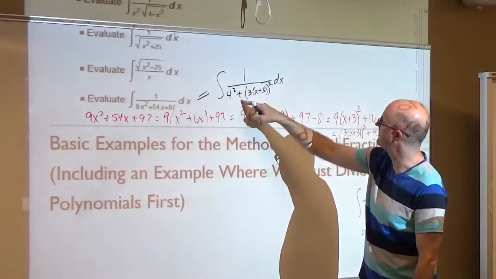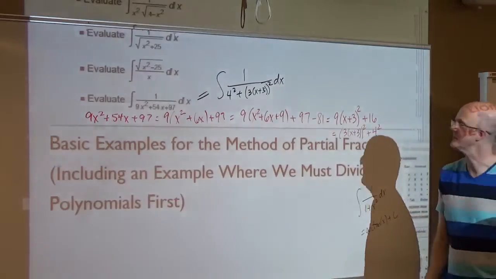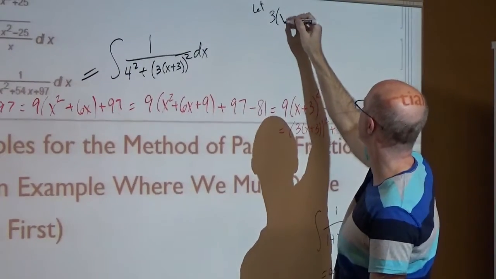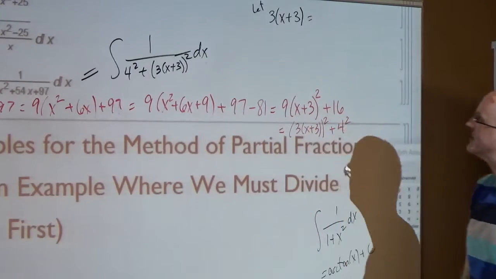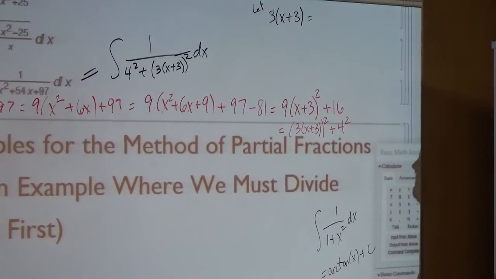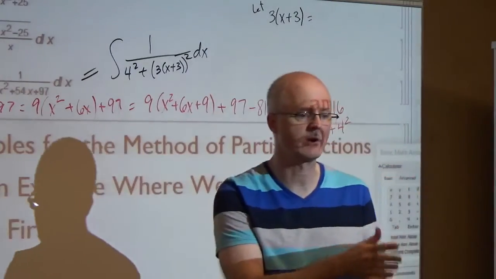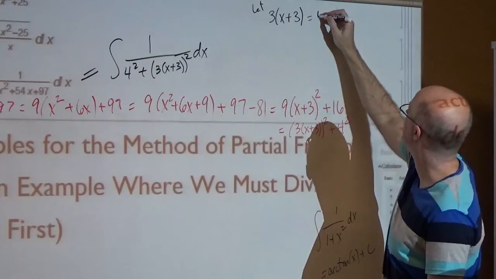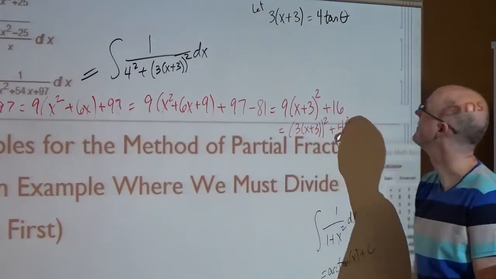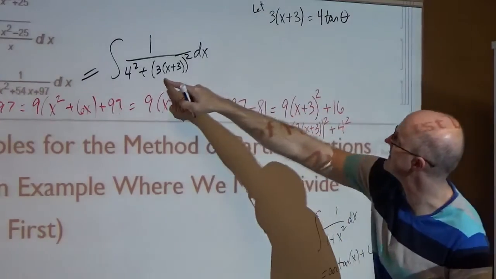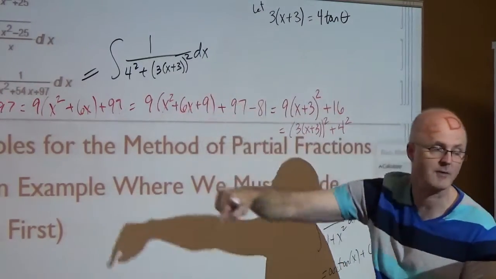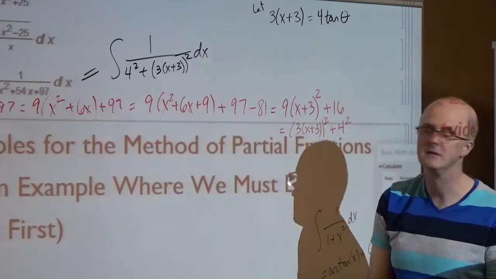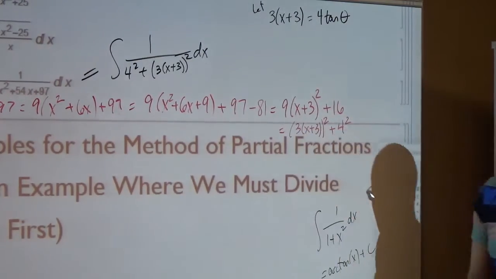When you've got something squared plus the variable quantity squared, that's when you use the tangent. We're going to let the quantity involving the variable that's squared be equal to something times tangent of theta. What should that something be? I want to use the fact that 1 plus tan squared theta is secant squared theta. It's not a 1 there, it's a 4 squared. If I use a 4 over here, if I substitute that in place of 3 times x plus 3, I will get a 4 squared involved that I'll be able to factor out, and use the fact that 1 plus tangent squared theta is secant squared theta. It's a little bit strange to write it that way, but it's okay.